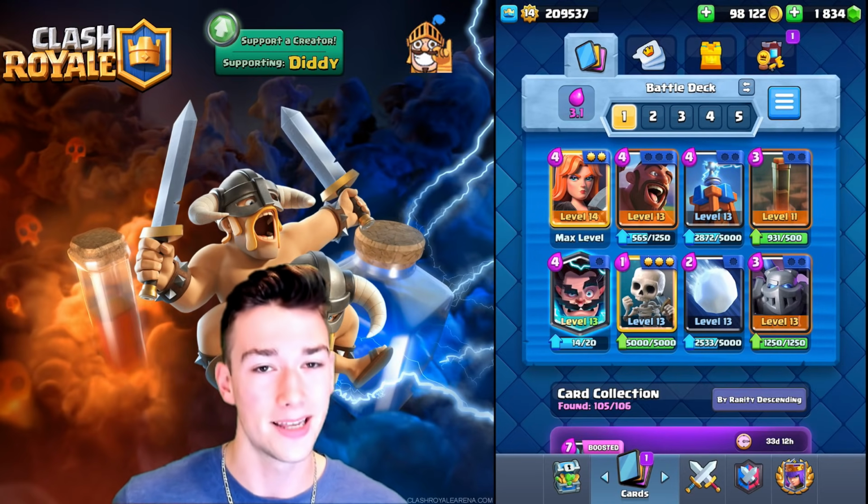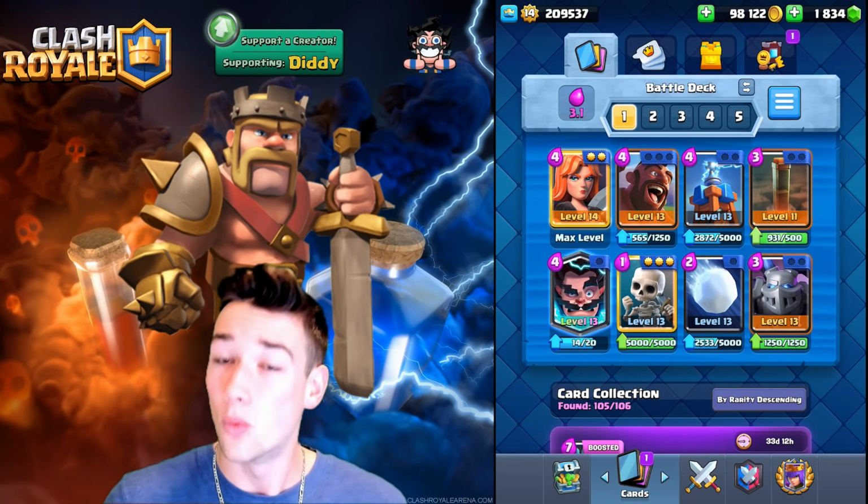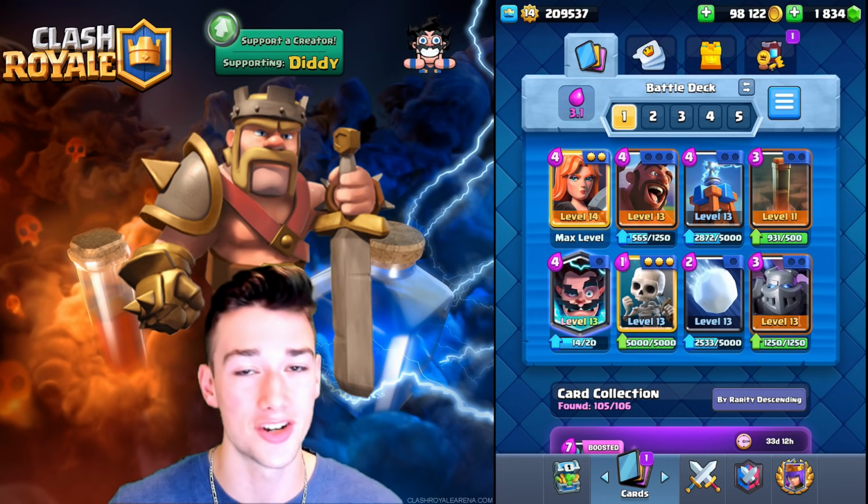Now, if we had the Royal Delivery in there instead of the Electros, we would have had an easier time dealing with all of those Royal Recruits, but nonetheless, the Valkyrie and the Tesla with the Mega Minion's aid from the air was enough splash damage to absolutely crush and take home the win.